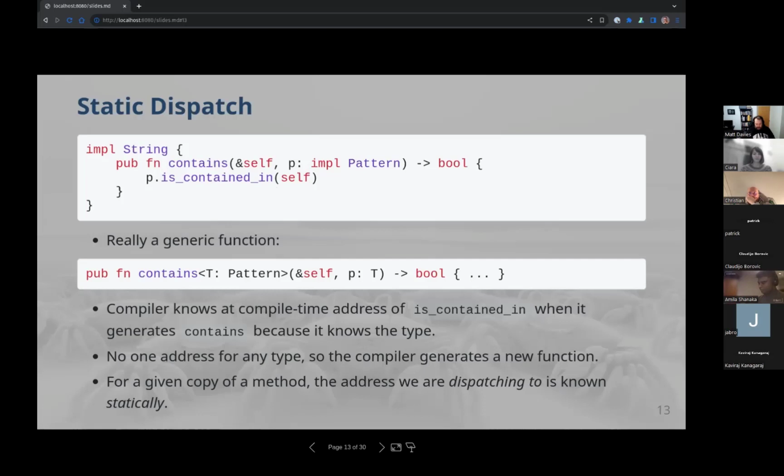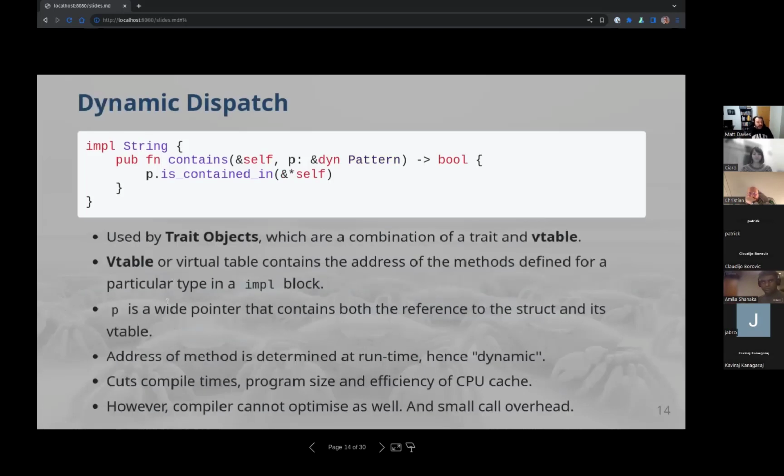The alternative is dynamic dispatch. Dynamic dispatch uses this syntax, the dyn keyword before a trait. This is used by trait objects.